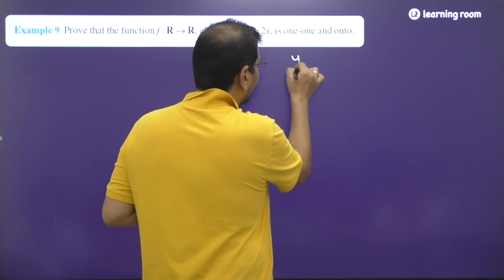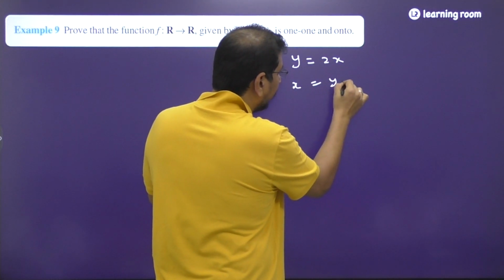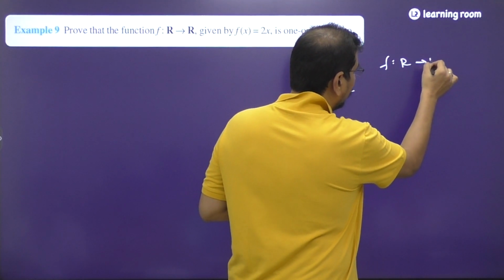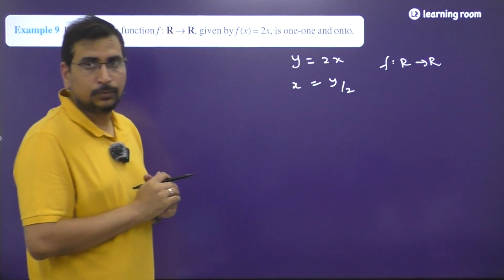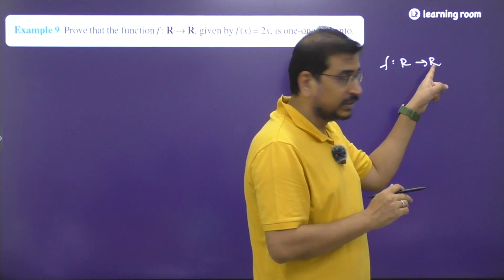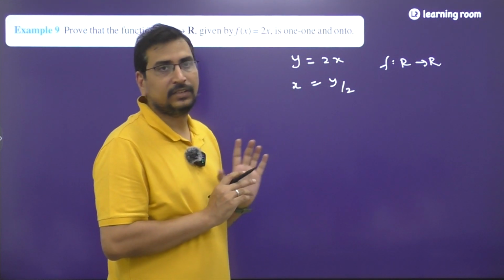For my satisfaction, tell me y is equal to 2x, step number 1, x is equal to y by 2. Step number 2, then what are we supposed to look at? Go to the definition of function, look for the domain and the codomain. Now, who's the domain? For x is equal to y by 2, the right side one, this is the domain. When you substitute this value, what is expected? A real number is expected.